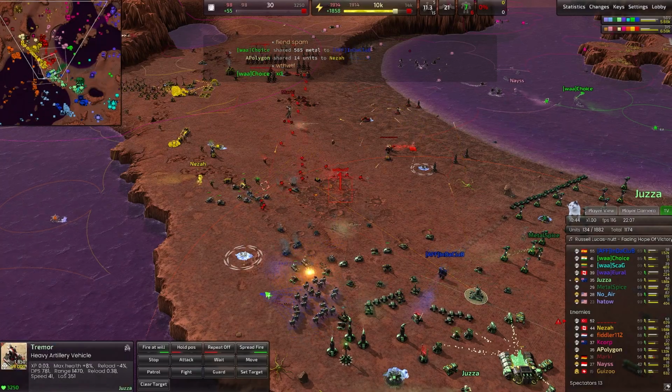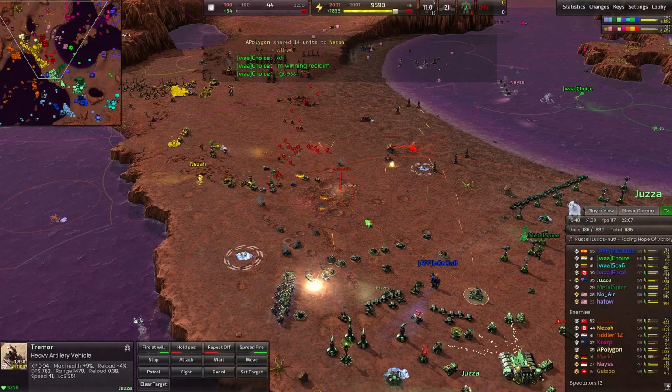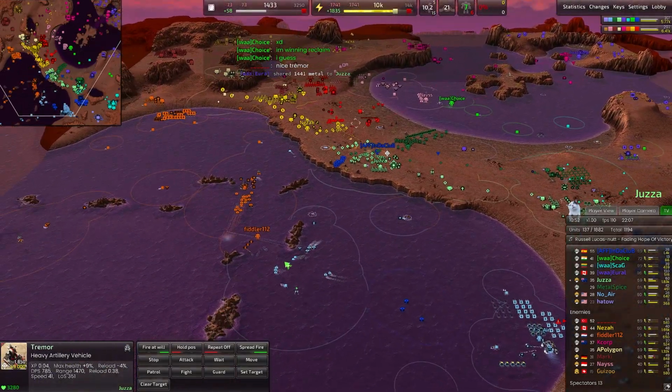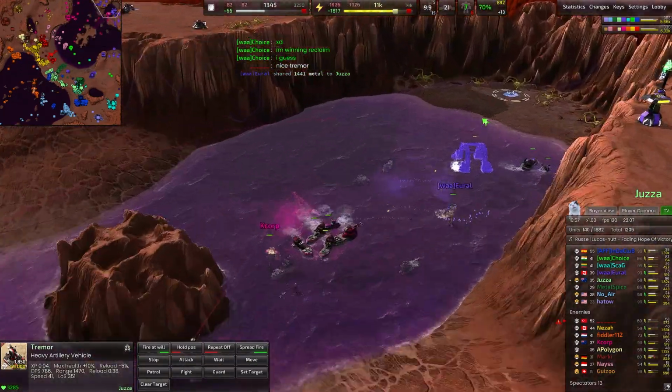Beautiful stuff. You can see Indiclub asking his teammate to charge. I think we're waiting for these riot tanks specifically to move forward. Don't want to move forward while the tremor is firing away, though. Obviously, that's a recipe for disaster, to say the very least.